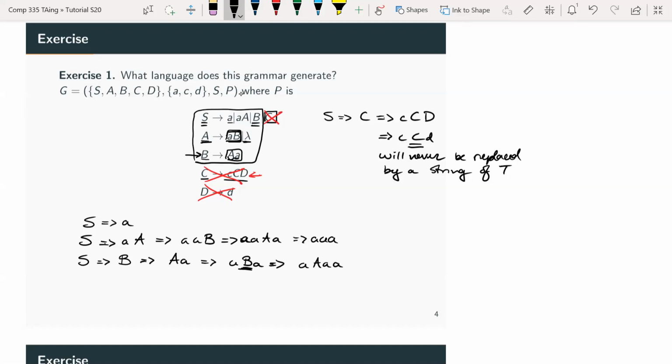So really what you can say is that if you're in A and you don't want to terminate, then your production rule becomes A gives you little a little a capital A. So essentially you have a new production rule, A gives you aaA.